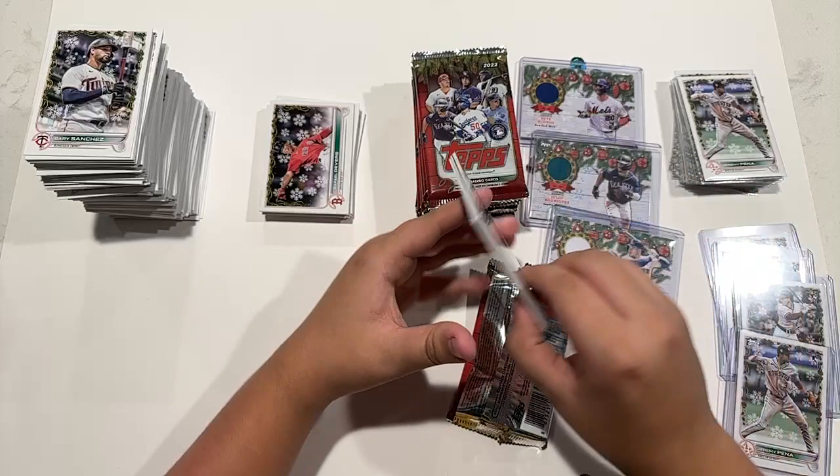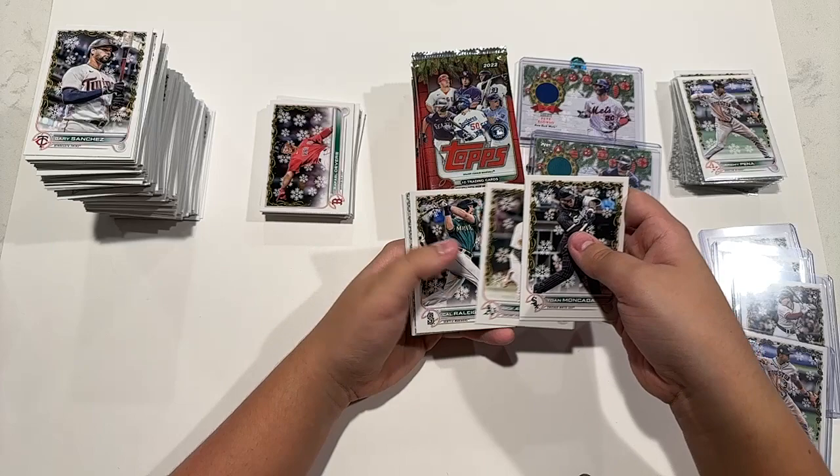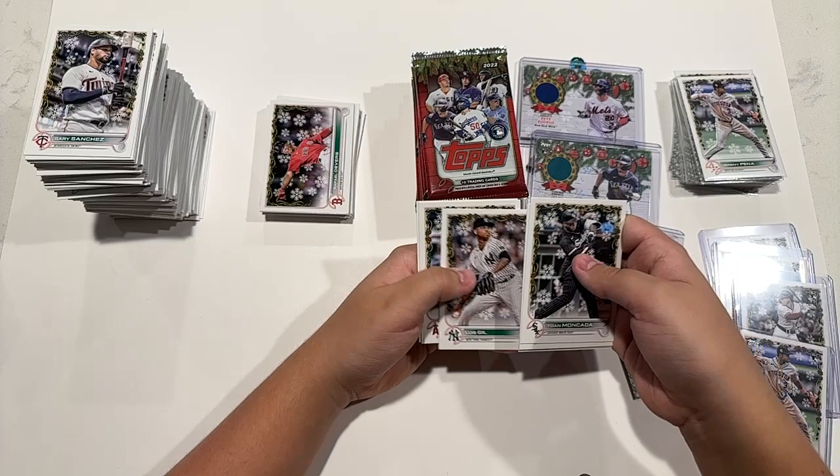This pack has Yoan Moncada, Nick Castellanos, Cal Raleigh, Brian De La Cruz, Metallic Snowflake, Luis Gil, Patrick Wisdom, and Logan Gilbert.